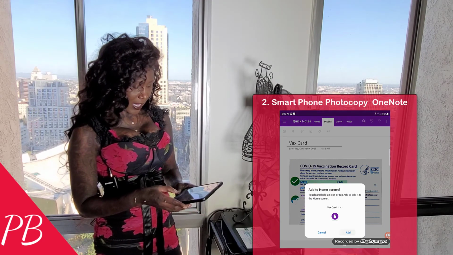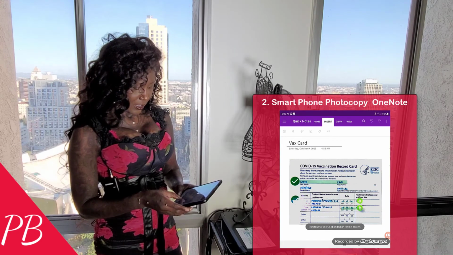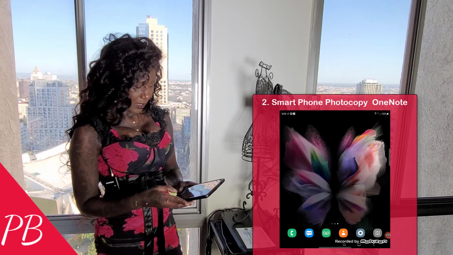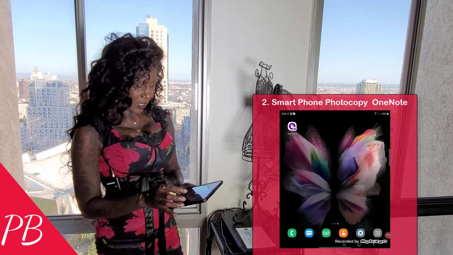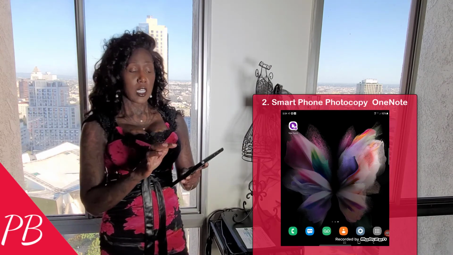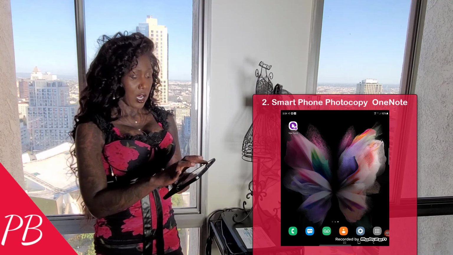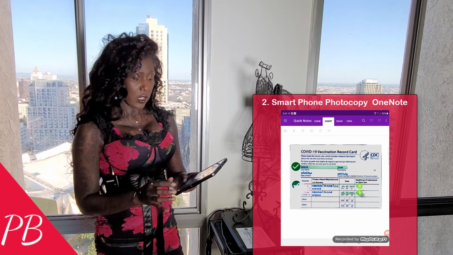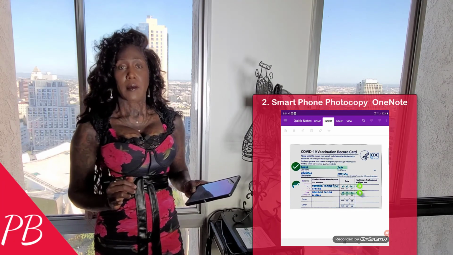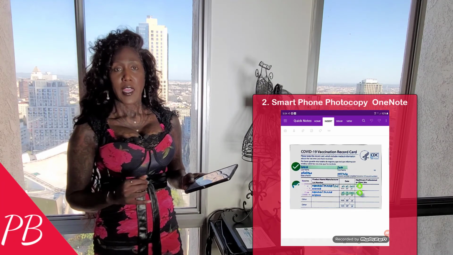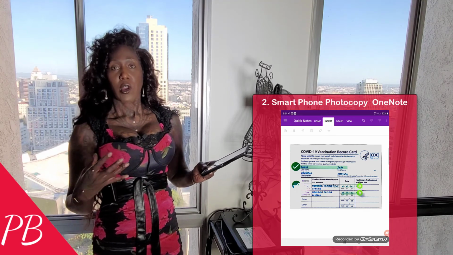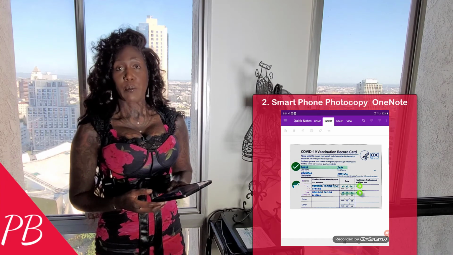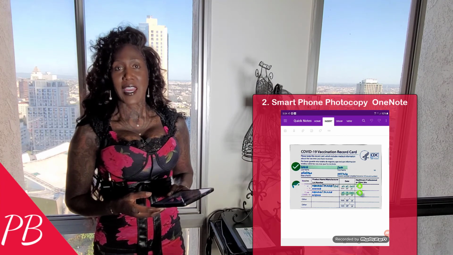And then click Add. And then it'll be added to your home screen here. And then here it is on my home page here. All I have to do is touch that whenever I want to show it to a business establishment, an event, concert, if I'm traveling, or wherever I need to go and prove my vaccination card status.